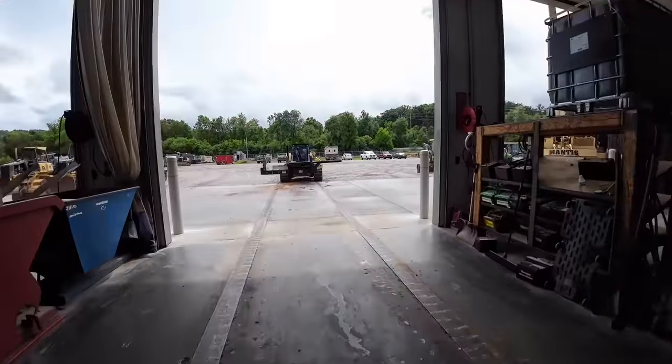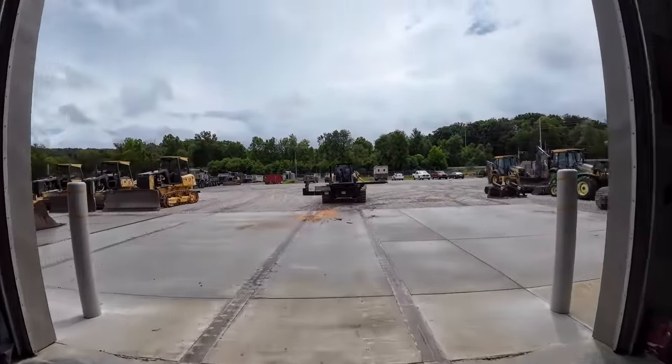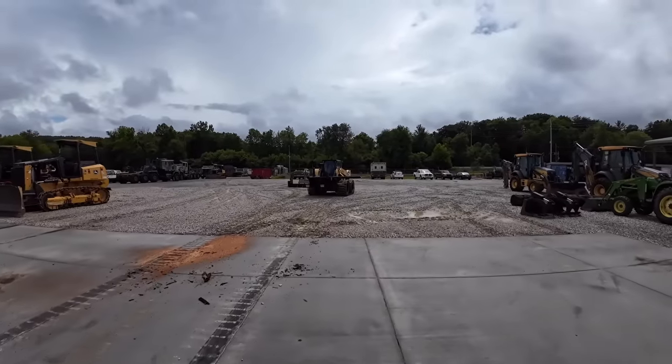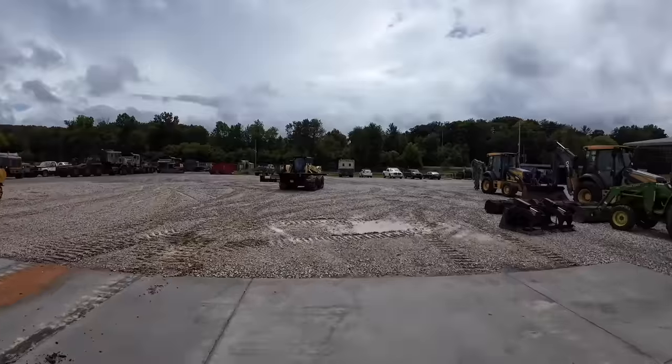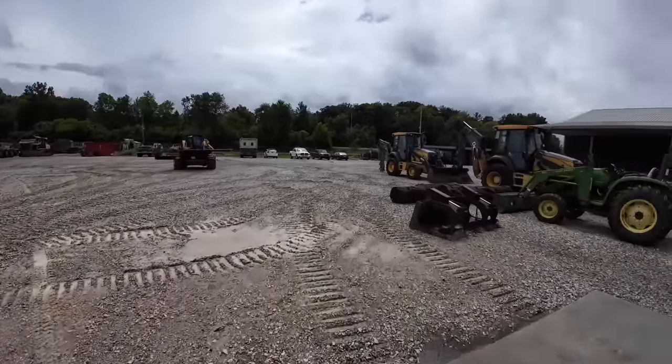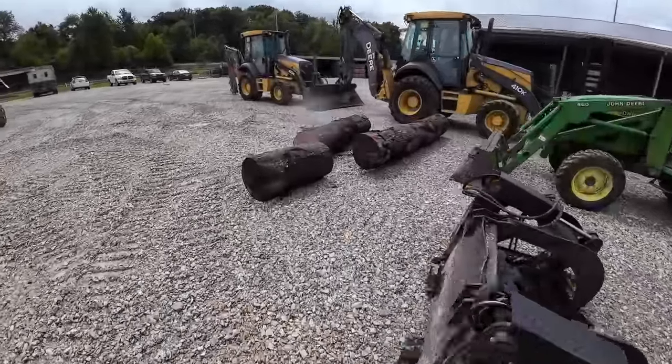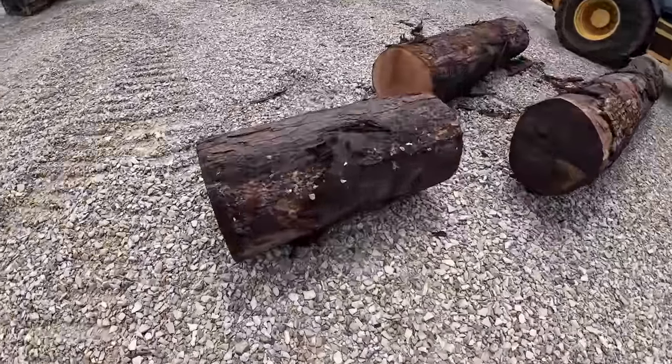So now we are going to test it out without that thingy on it. I don't even know what it was. We're going to test it out and hopefully the blade doesn't get pinched again. Yeah. And it cuts it right. That's some nice logs though.